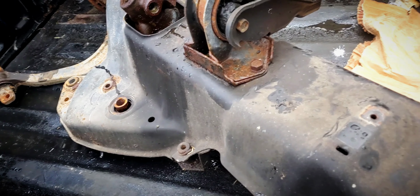Well, that's all torn apart. Before I clean up the subframe, I'm going to try to go ahead and do the heads. And hopefully our tool works. I don't know, I've never used it. Of course, I've never done valve springs either, so there you go. Let's see how it goes.